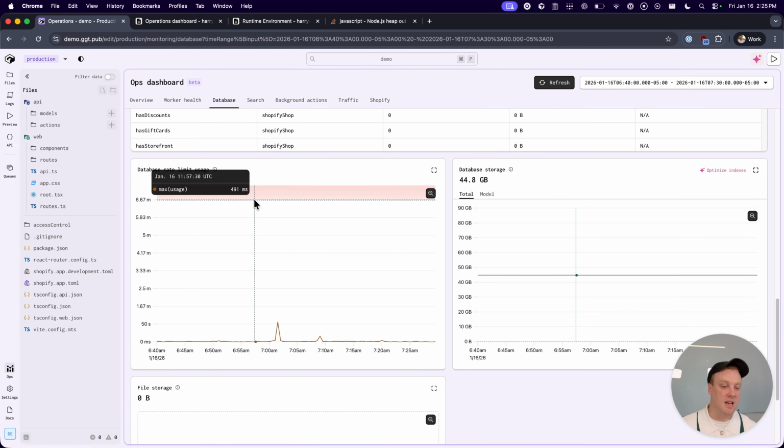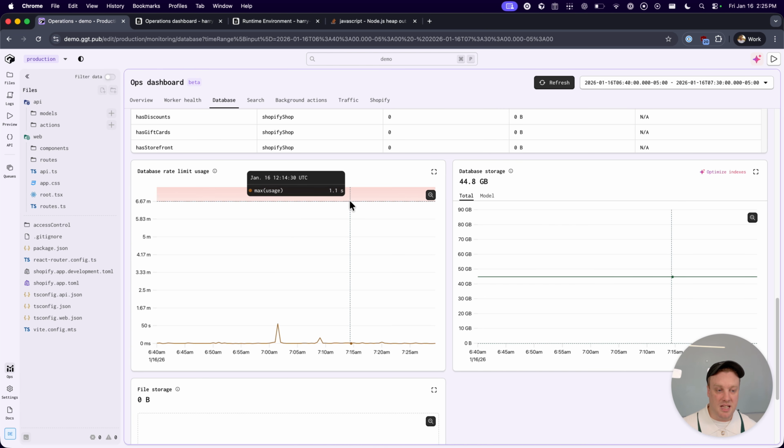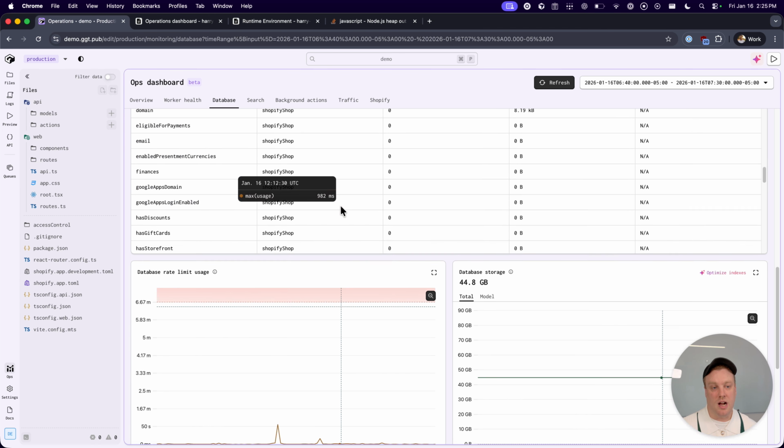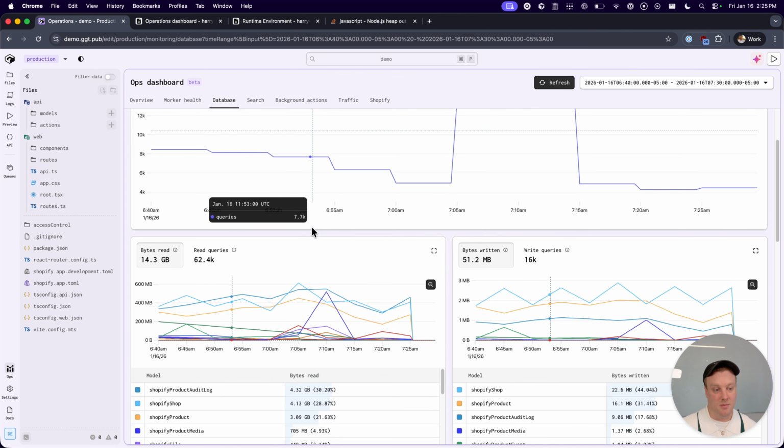That way you're not threatening anybody else. You can use that entire database for yourself, and we make that available on a custom plan where you get that advanced feature. So if you're running into database rate limit issues, you can talk to us about a custom plan, or you can try to optimize some of your queries to make them less intense.